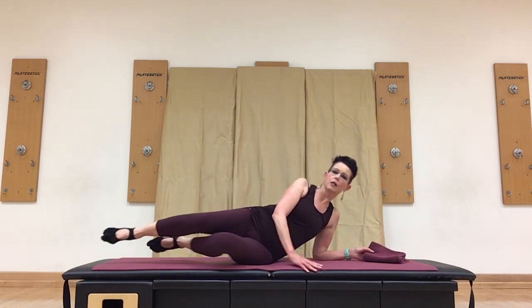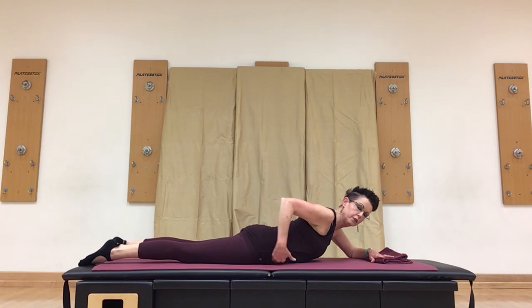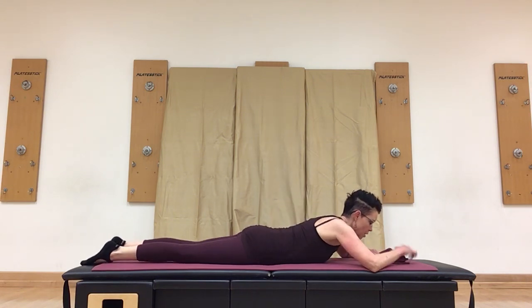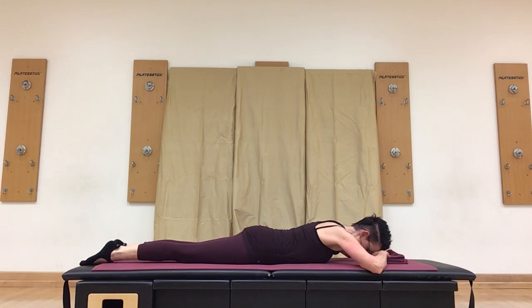Now, it's very important in back work that you're supporting your back with your abdominals. So when we lay on our stomach, we want to make sure that our pelvic triangle in the front is planted on your mat. So I want you to lay down with your little head support and cross your hands on your head support and then put your forehead on your hands. Draw your feet together parallel.